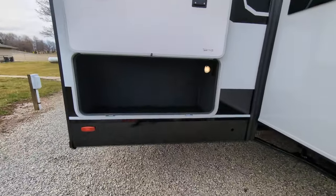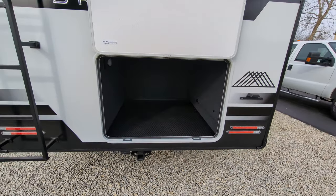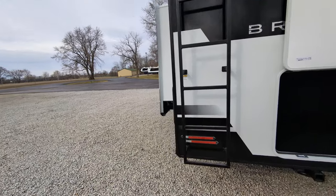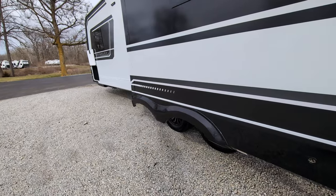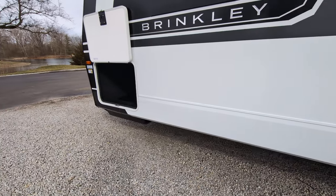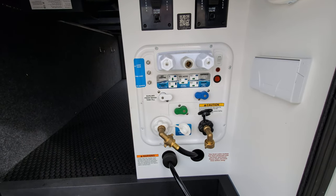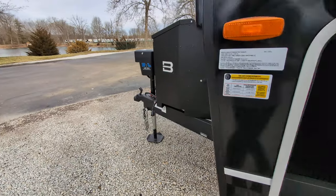A ton more storage back here at the back of the unit with light and power. More storage back here, which is freaking fantastic. Already has a backup camera, rear observation camera, it's there as you can see. Ladder, so it is a fully walkable roof. They do have a 65-foot retractable city water hose already on it, which is amazing. There is that tankless water heater. Show you the storage from this side with all of your exterior stuff right here that you need to do. Opening your gray tanks. You've got your other shower here. Freshwater fill, tank cleaning, everything.